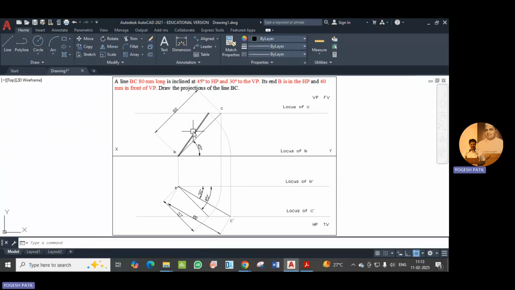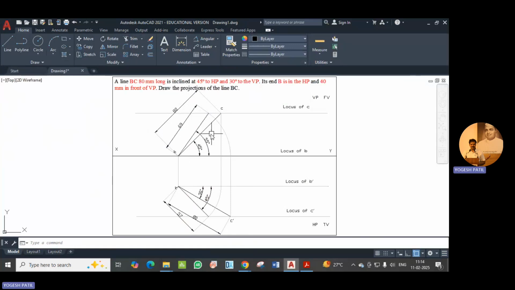So this is the apparent length. So measure that length. This is the apparent length in the front view, and this is the position of the apparent length, that is the angle. Select the angular option and show this angle. Okay, so the front view length is 69 and the angle made by the front view length, that is its apparent inclination, is 55.